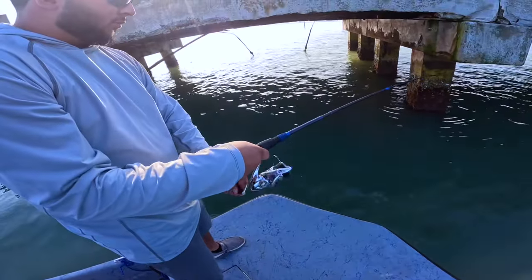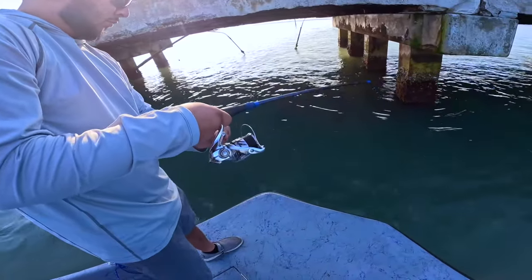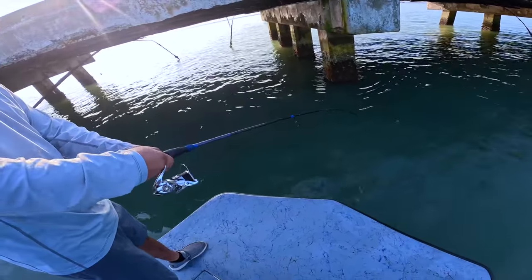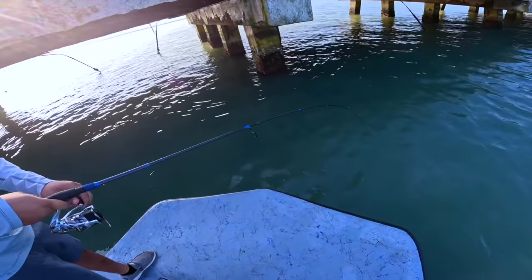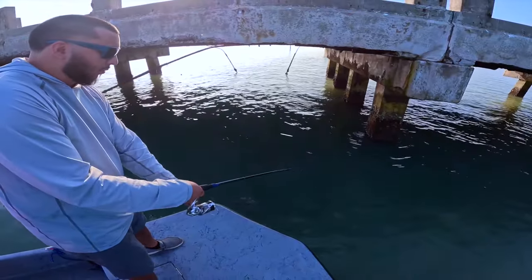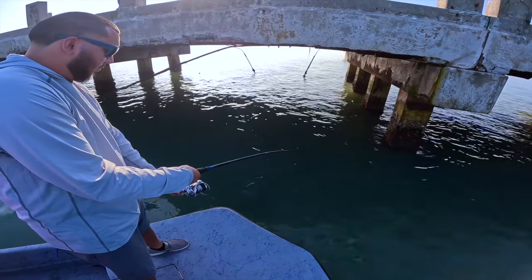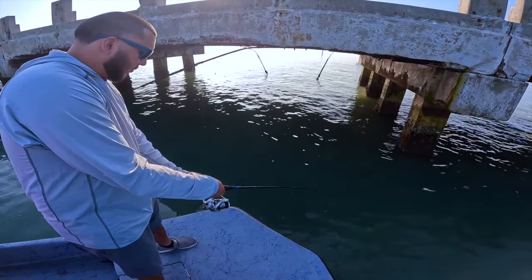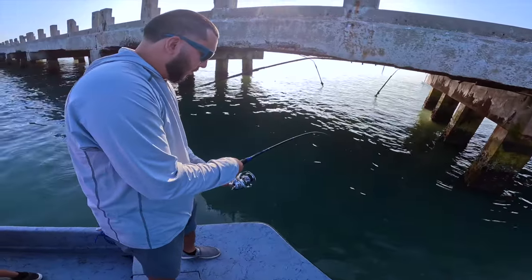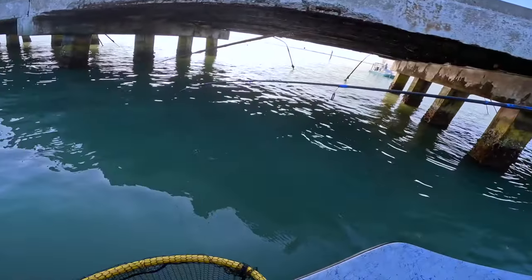You're good right there. Back to the water. Leave your rod tip down. Don't pick it up. When he's close to the boat, don't pick up that rod. You're good, you're good, you're good. Try to swing him to the left. Right there. Slowly, slowly, slowly. Right there, good.